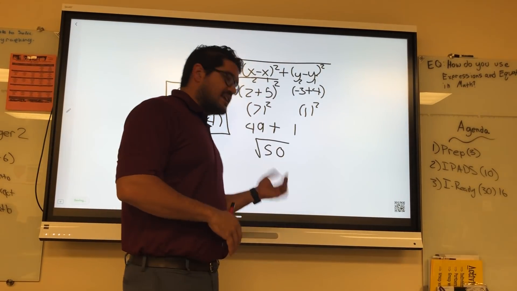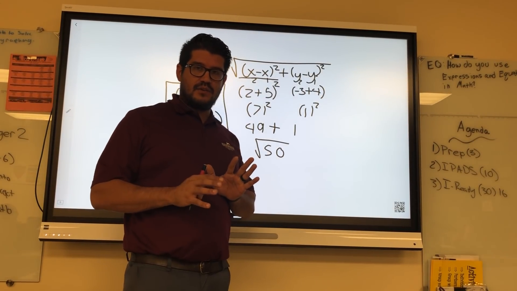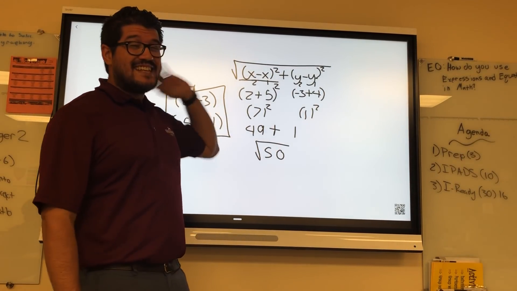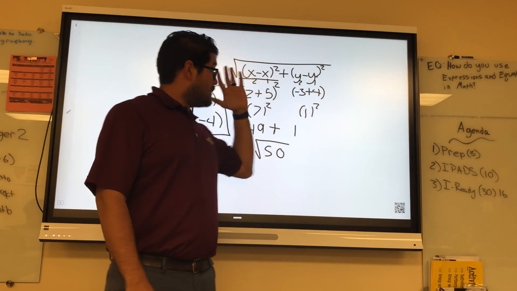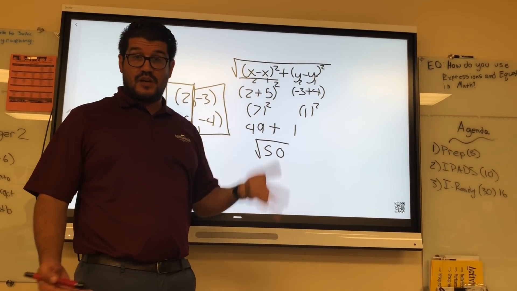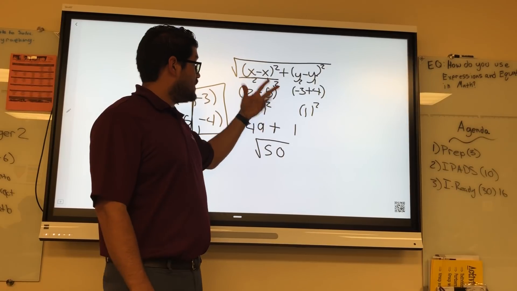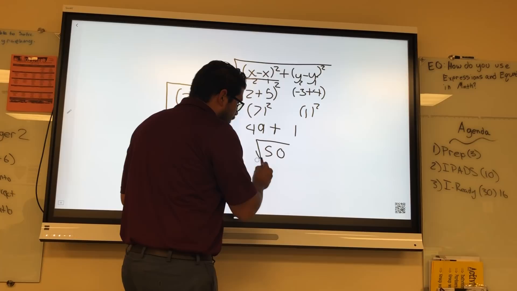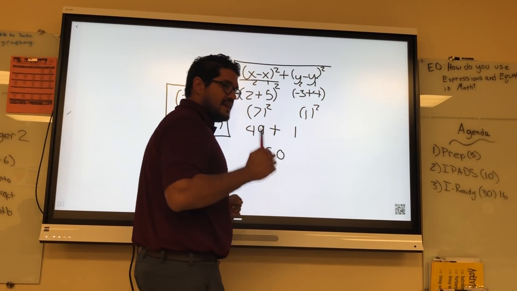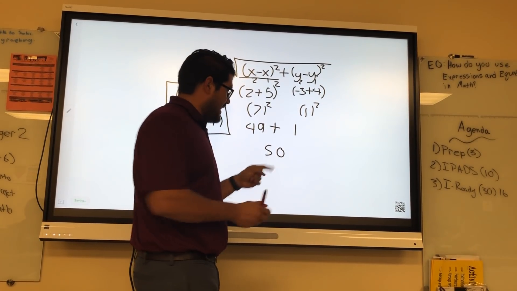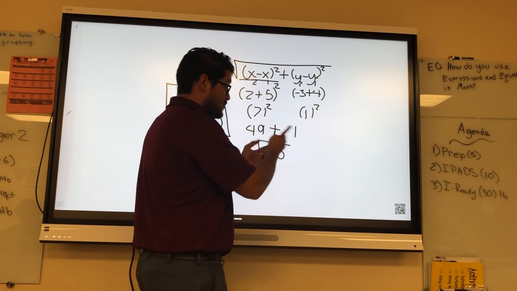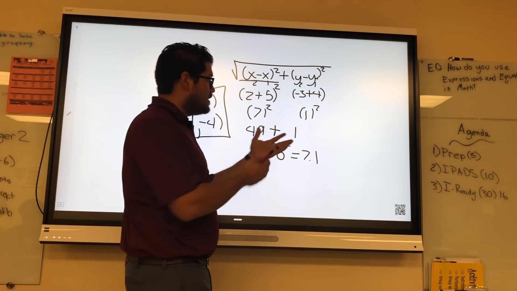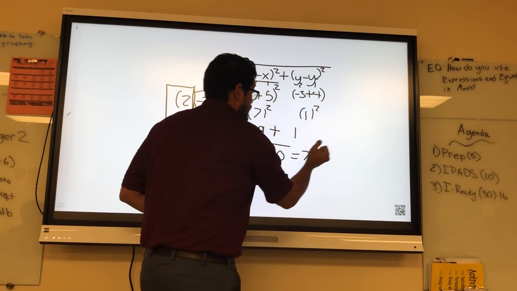Now, you add these together and you get 50 and the answer to this problem is the square root of 50. Now if you don't have a calculator, you can leave it just like that and I will be fine. Because the next step is press a button and I think you can do that, so I don't have an issue. So this is the next four questions. The next four questions are this repeated four different times, just different numbers. So as long as you know how to subtract, you know how to square, and you know how to make this little symbol at the end, this should not be a problem. This is a right answer and this is a wrong answer. Make sure that you know that at the end, you do this. Now if you square root it and you get 7.1, that's understandable. You don't need a square root on that, but this does need a square root.